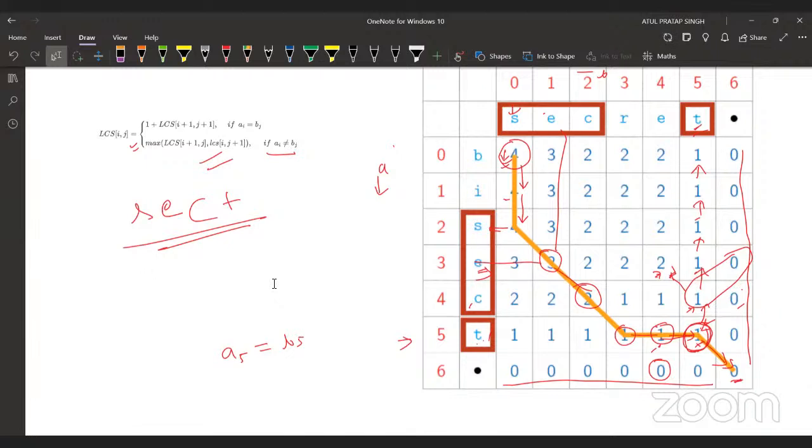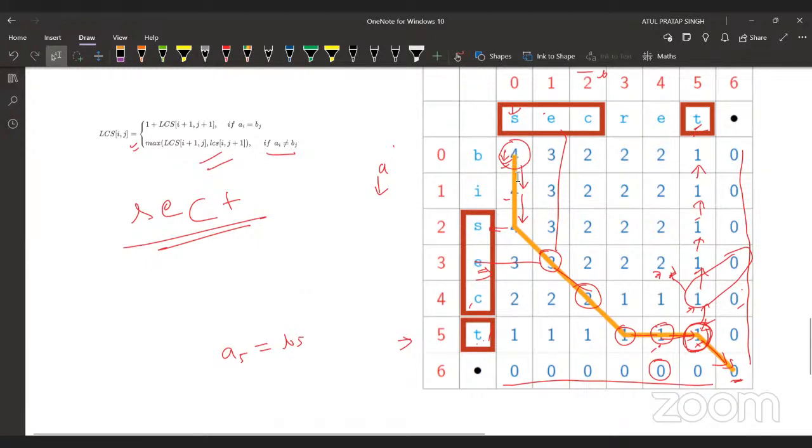Suppose there could be a situation where there are two subsequences of the same length in two words. So more than one subsequence is possible. So that is one possible answer.